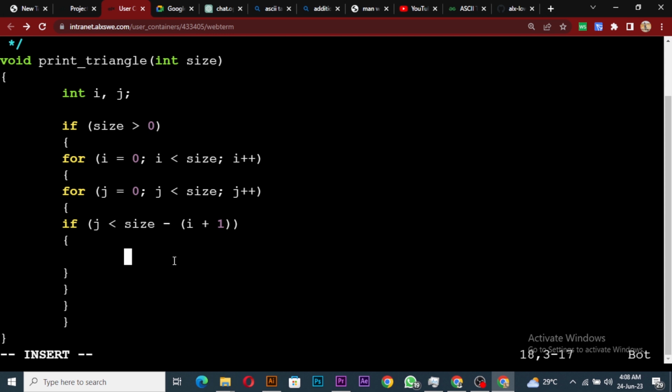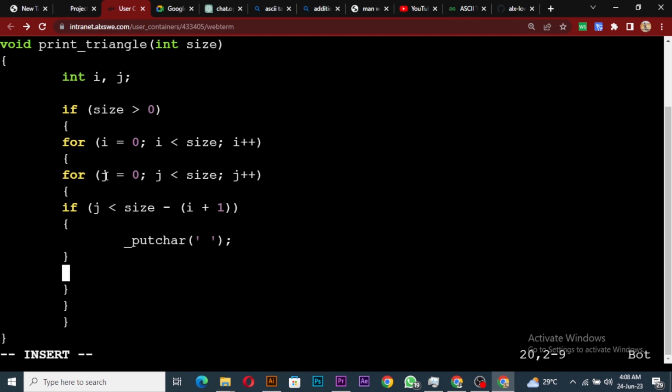Remember, we have more space first, so space is what is going to be printed. I'm using underscore put char to print space. Has the color changed? Yes. Okay.